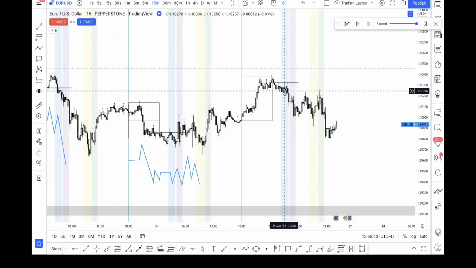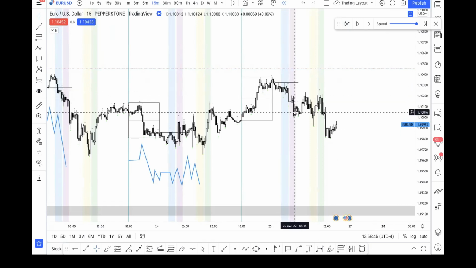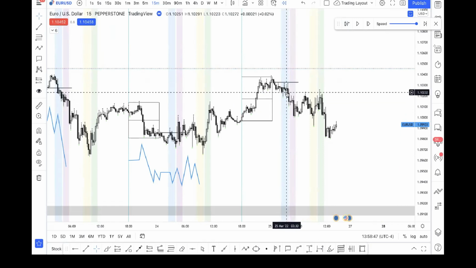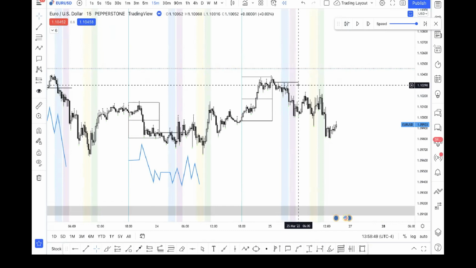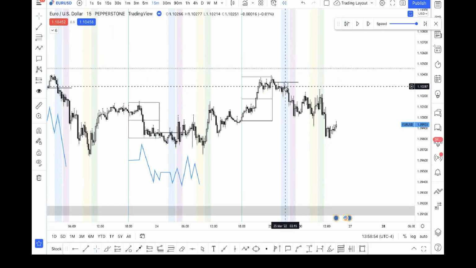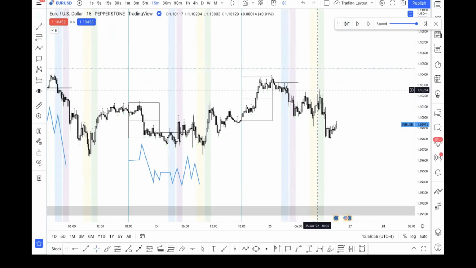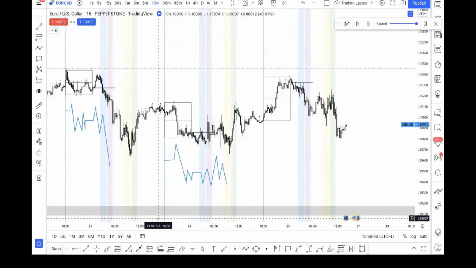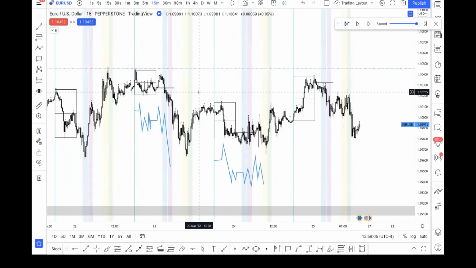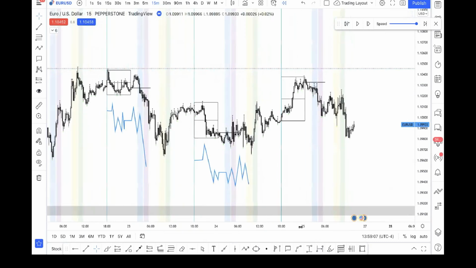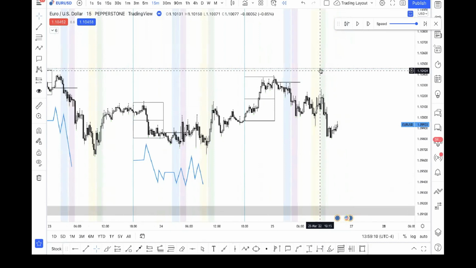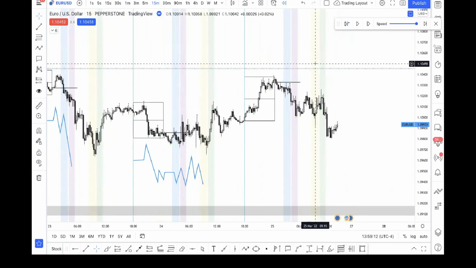Now, what we want to see is that willingness to move away from the consolidation that's seen over here, right? So are you going to get anything done? That's the question. Are you going to get anything done in London? Unfortunately, if you're going to wait for confirmation, you will be waiting until New York. But if you want to get anything done in London, you have to use high time frame context as to what the overall structure is and all that good stuff. Maybe this could be inducement to go higher. Could be something like that.